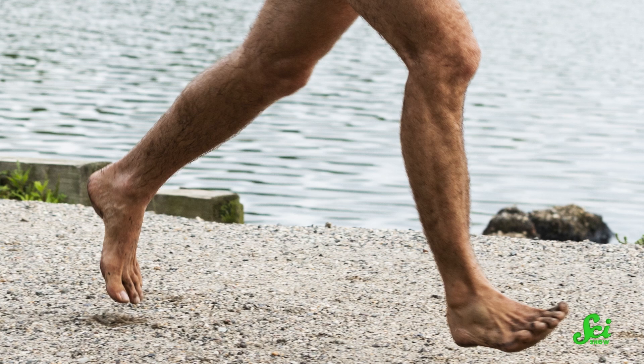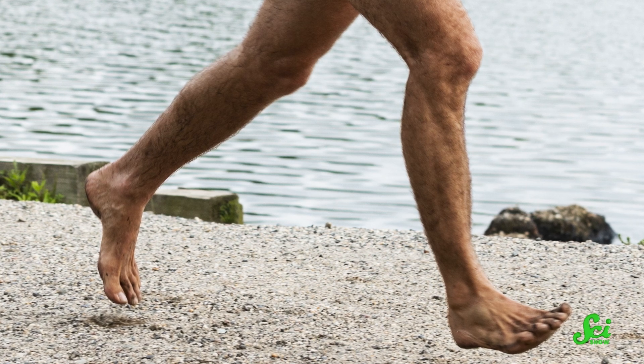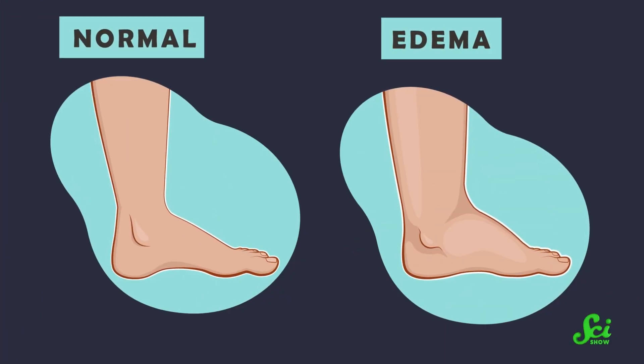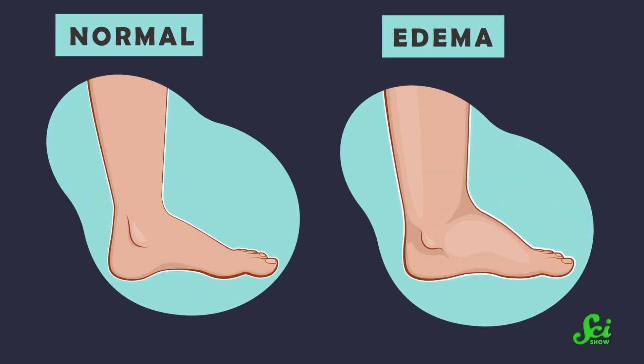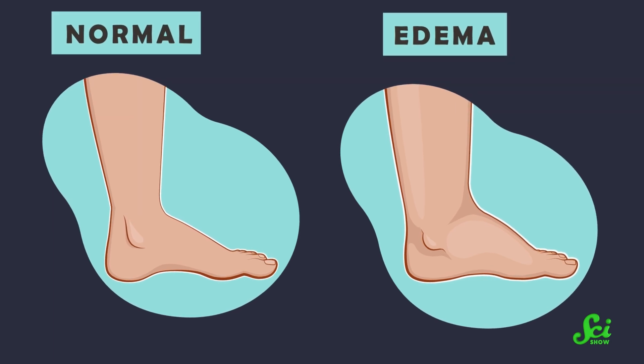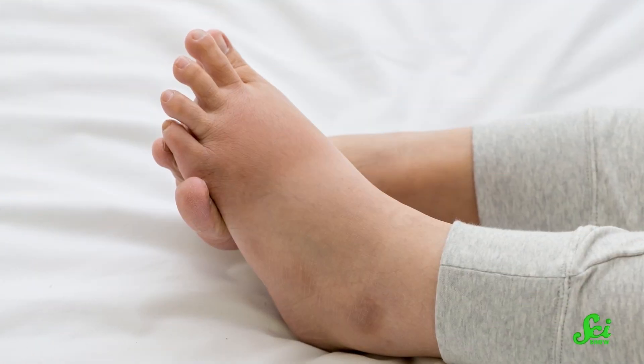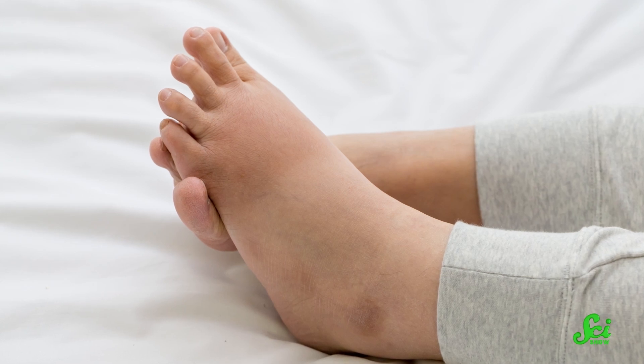However, that's not to say that barefoot running is totally risk-free. It can put your feet in danger of short-term stress injuries, which are influenced by factors like body mass and running technique. One of the most well-documented risks deals with foot edema, or excess fluid trapped within the tissues. Basically, when you increase the stress on your feet, they can end up swelling up a whole bunch. A hasty transition to running without that cushioned heel can be an effective way to shock your body into that response. Apart from just making your feet puff up, edema can cause a lot of pain and make running harder. So the jury's still out about whether it's best for an adult's running form to kick their shoes to the curb.